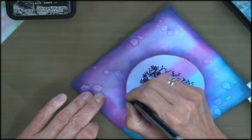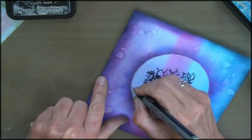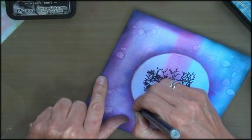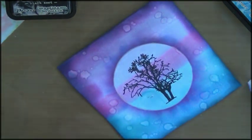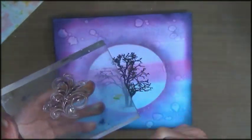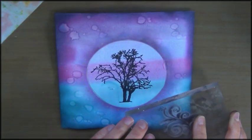I went around the circle with a silver metallic pen. And the second technique is a revisit technique that I did years ago. With this technique you can create a watercolor effect on your pages.